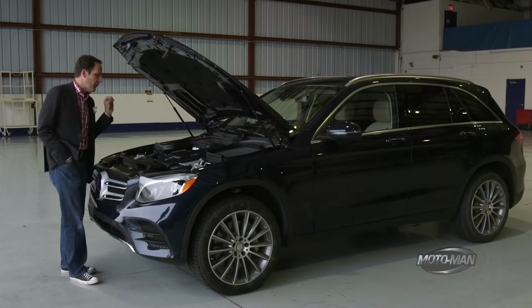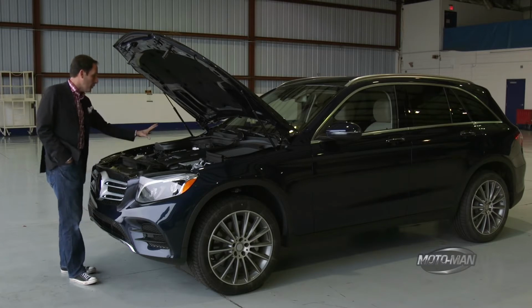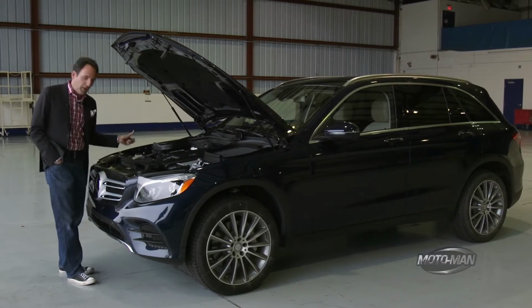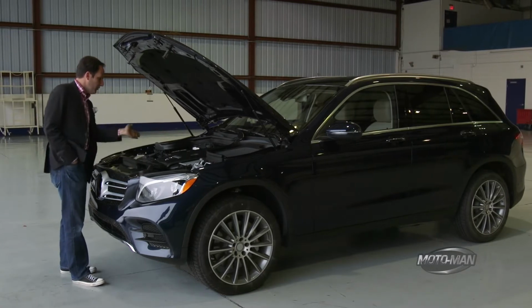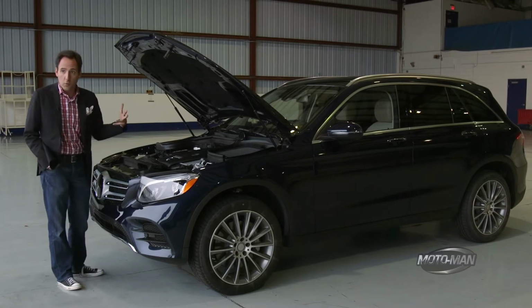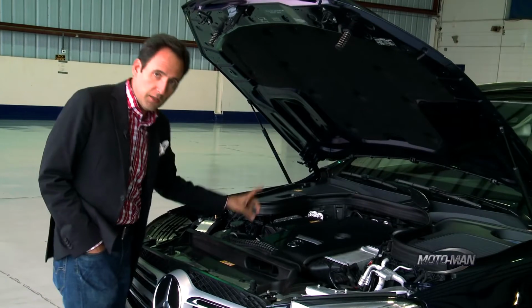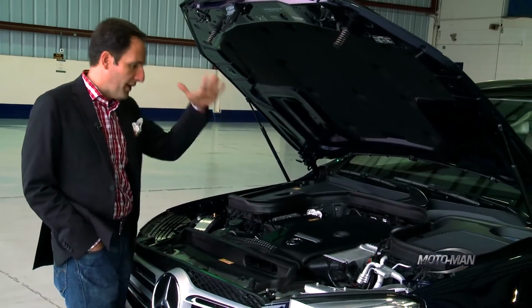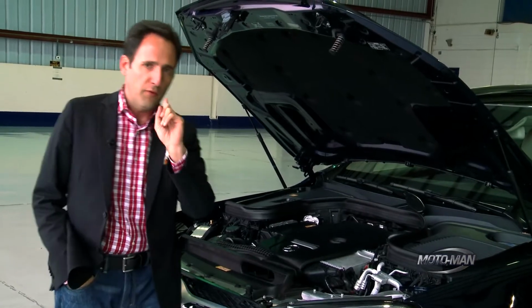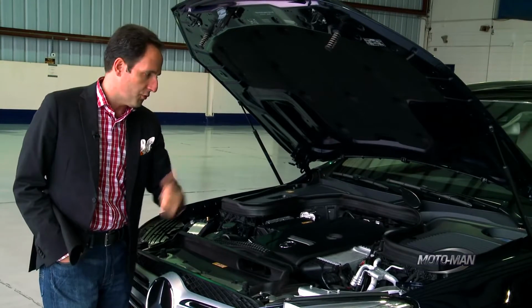Now, if you remember that film we shot 2 years ago for that GLK, there was a very cool turbocharger intake plenum setup there. Basically, it was an adjustable vane, and there was this very cool way in which the air went 2 different ways to get a lot of torque, like over 300 pounds of torque out of that diesel engine. This one's not so fancy. This one's a single vane setup. And that's why we're down into 273. But still, it'll work. Come back for the full first drive episode to find out how that works on some of the northern Georgia roads.